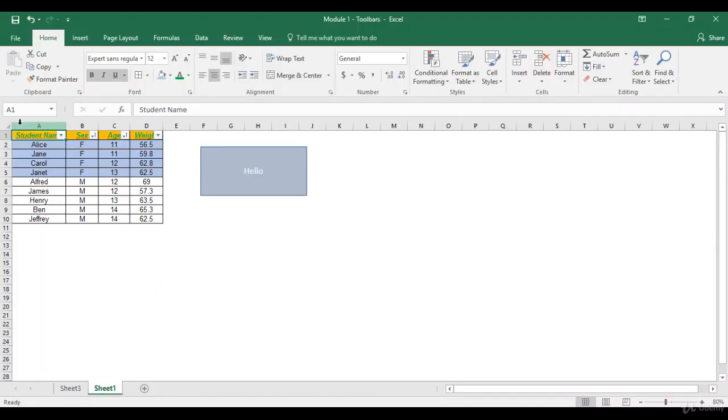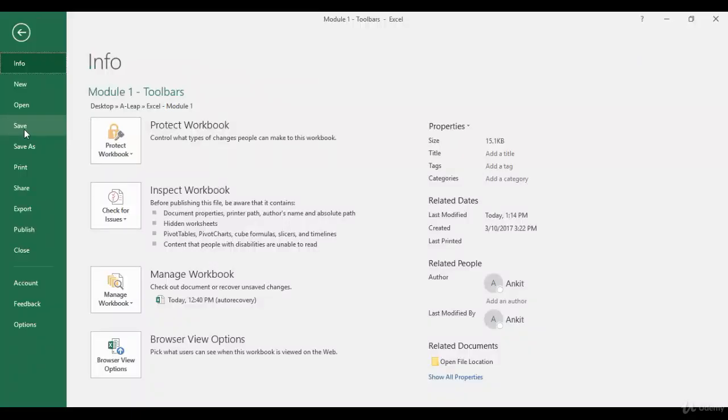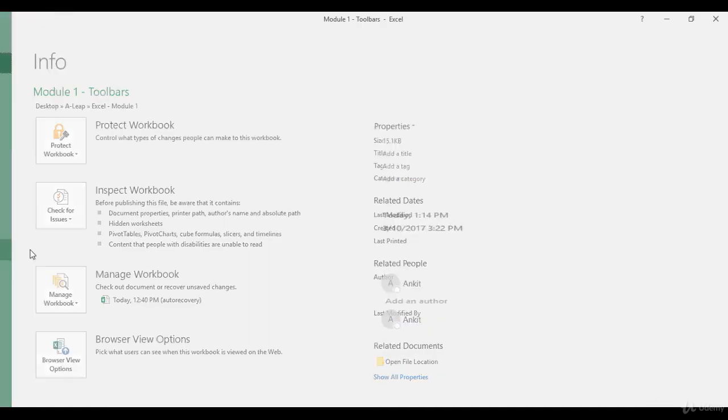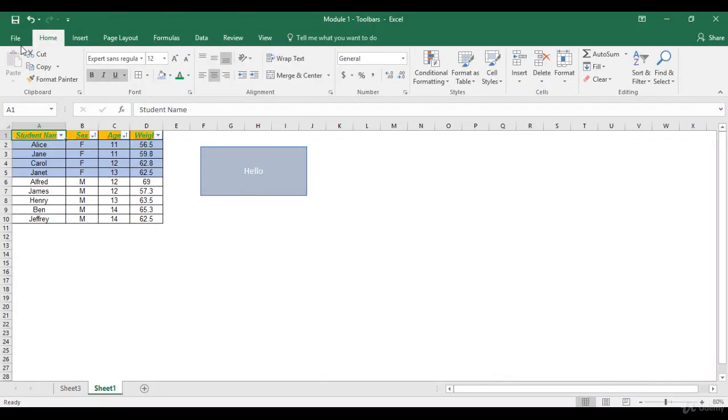You can save an Excel file. Shortcut to this is Control plus S. If it's a new file which you have never saved before, then you can save it as whatever you want. You can give a command to print something, which you can also do it from the layout. And then you can also close the file. But for closing the file, rather than going to the file command again and again, you can also close it from here.